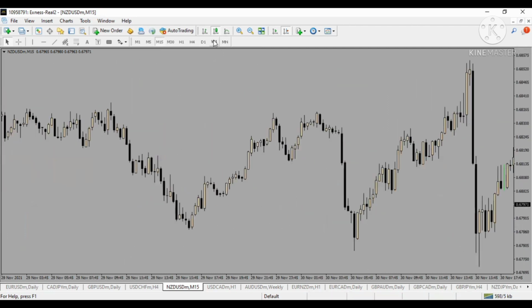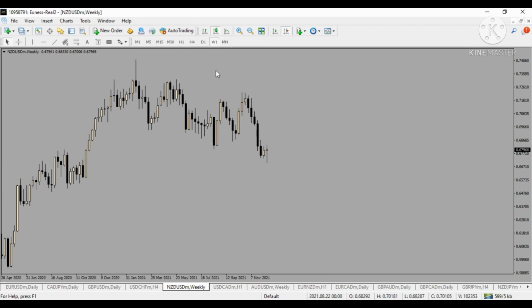This is NZDUSD. Let me tell you one thing which is very important. High time frame candles are very important because they give you the future direction of the markets. Forget about these small time frame candles. Don't analyze the market with M15, my brother. Just use that for entry. Even nowadays, H1 and M30 are best for entry, not even M15. In this video, you're going to learn all that.